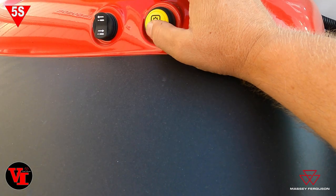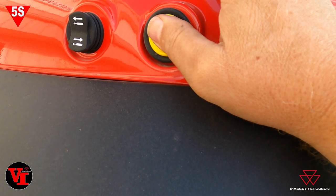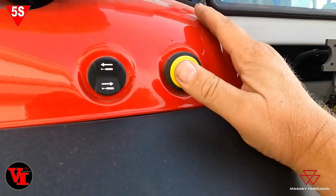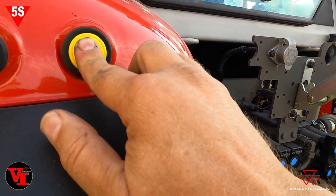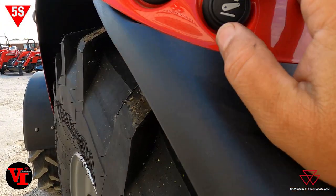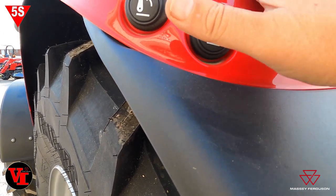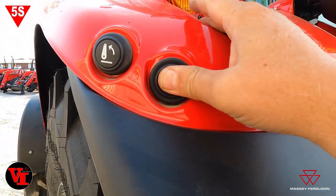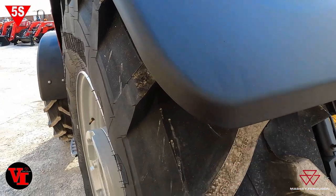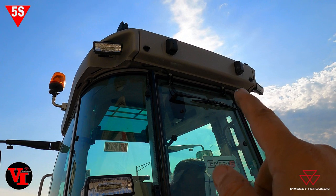This is actually a deluxe version but this is standard equipment. The PTO on/off switch — push and hold for five seconds and it'll engage the PTO when the proper seat and parking brake calibration settings are done. You can run one set of the electric remotes from here. You've got up and down to activate — to go down, you do a down-up to wake it up, then push and hold your down button and it will lower the three-point. You've got fender extensions, LED lights, and your cab air filters on the back.